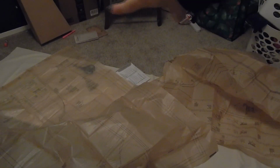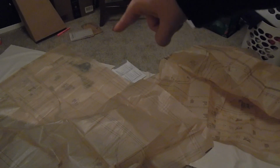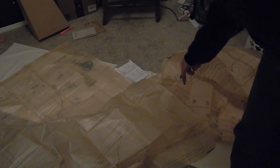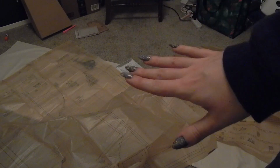So I'm immediately a little overwhelmed by this conglomeration of pattern paper, and this is only half of it. There's still an unfolded packet back there, so this is a thick envelope. But I do want to point out right here, the first thing I notice is that piece 1 has different pieces for different sizes. So this is one of those patterns that has every other size. So this is size 18, 20, 16, 20, and 24. So yeah, just be aware, make sure you're cutting out all the right size, all that good stuff. And for the overalls, which is view B, we need pieces 1 through 16.